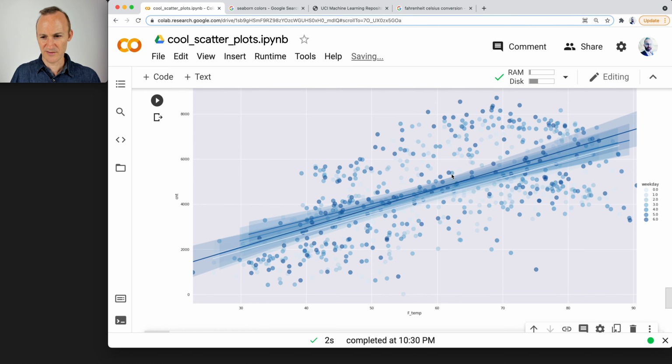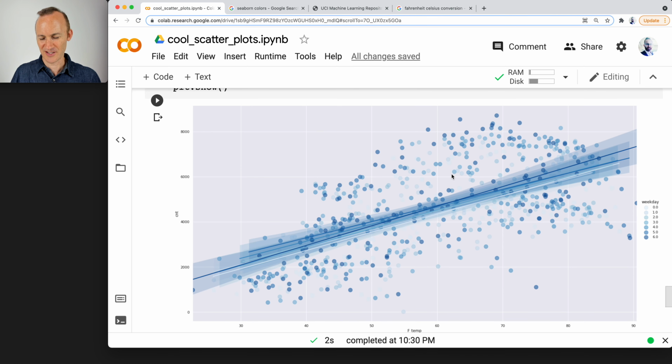Will it make a difference? You betcha. Look at that. I think that's great. It's revealing that, look at the key down here. Darker is the weekend, right? More people are renting on the weekend when it's higher temperature. That's what this is showing us. Not so when it's lower temperatures, right? Because you've got people doing it during the work week.